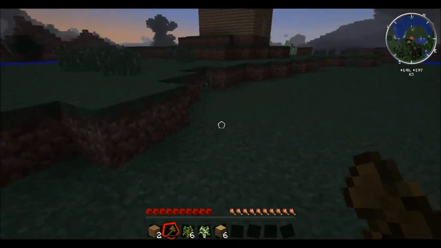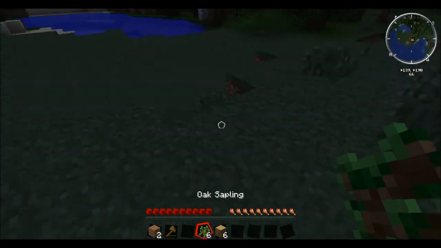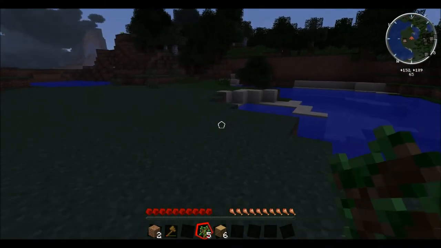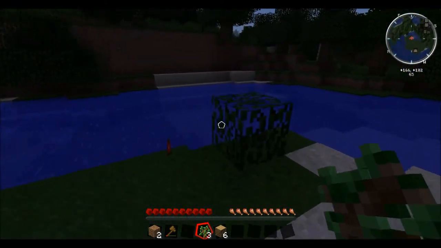Kind of night-ish. Hello. Now, can I just plant trees anywhere, or do they need bone meal? Oh, there it is. I was going to say, we're kind of missing a door. I put a door on it. There you go. I ain't no stupid person.